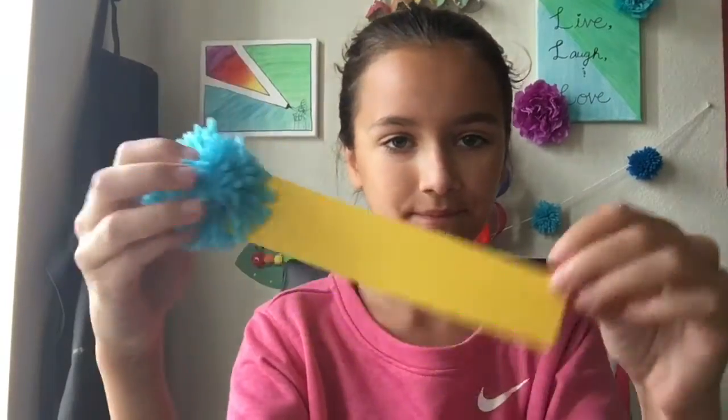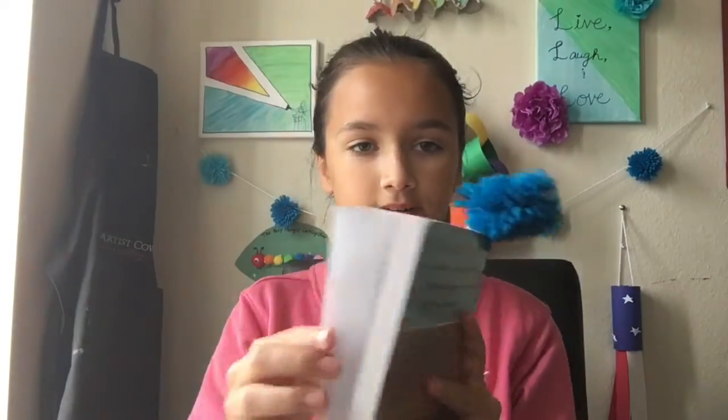Today we're going to be making a DIY Pom-Pom bookmark. This is what we're going to be making today. This bookmark, and then we have this bookmark.